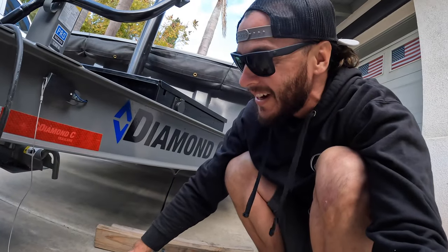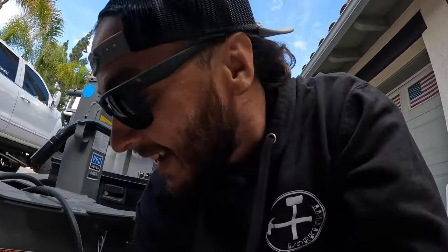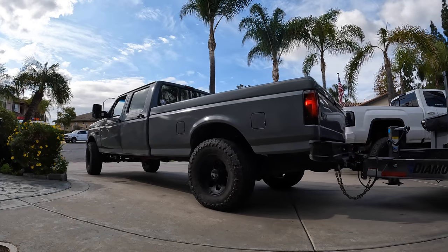Low driveways are gonna suck, and we're going somewhere with a low driveway. We're actually going somewhere that is super kind of tight and narrow to get into. Not really trailer friendly at all. However, it is uber exclusive and expensive.